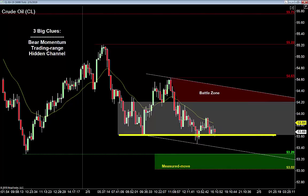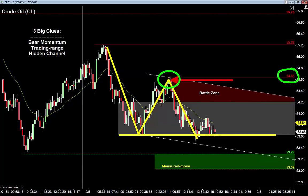Anytime I see a double bottom in a bear market, I know we have a range. And typically, the best trades are going to come right around the highest point after that double bottom, believe it or not. So anytime we see a double bottom in a bear market, keep your eyes on the highest point in between those two. We're going to take a look at the S&P and the Nasdaq because those have some double tops, and of course, it would be the opposite of that. So we definitely want to keep our eyes on that. In this case, it's 54.63.